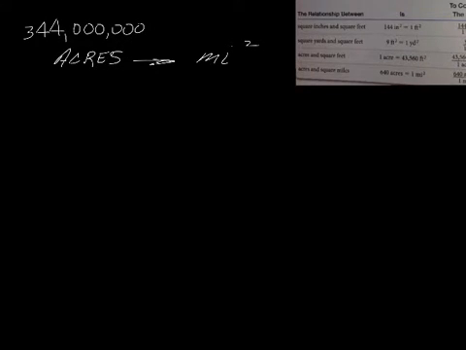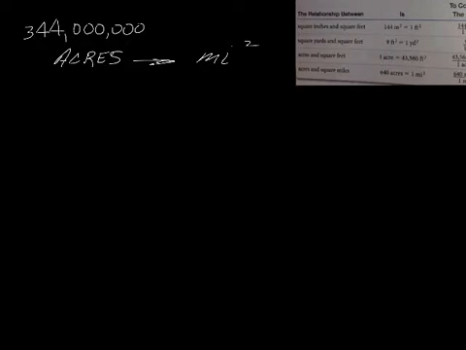And they're telling me that that bit of garbage covers 344 million acres of ocean. 344 million acres. They want to convert acres, which is an area, to square miles. Alright, so that's where we're going to have to use this conversion table I have there, because most of us don't know how many acres are in a square mile in order to convert this.